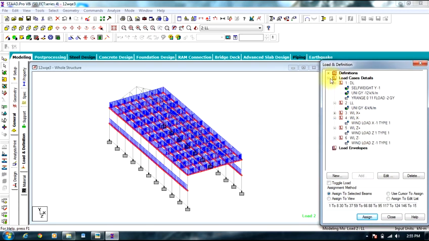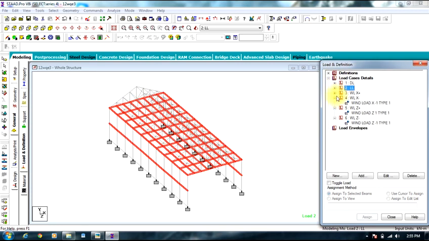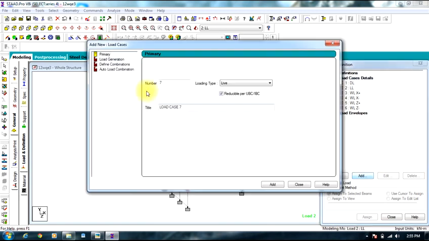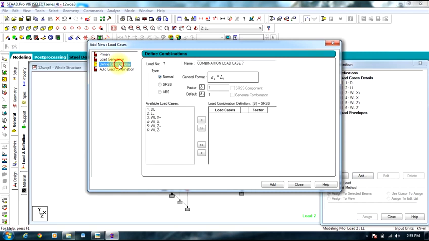Well, now that you have assigned all those loads, you go to load combinations, select define combinations. First one will be 1.5 dead load plus live load plus wind load x positive. Select here 1.5.